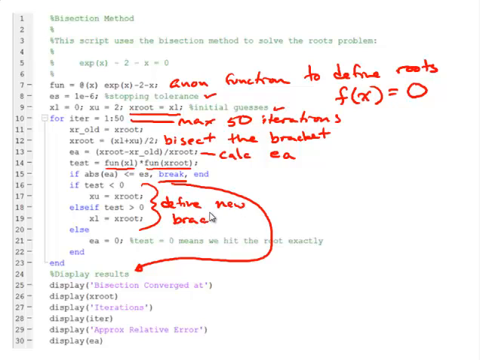So our new bracket will either be between x root and xl if test is less than 0, or it will be between x root and xu if the test is greater than 0. If the test happens to be 0, that means EA is 0, and we just happen to land right on the root. And then the last section of commands here is to display the results.